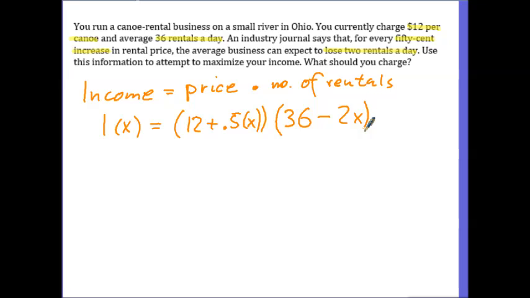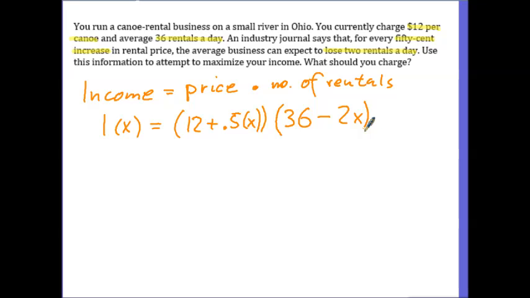Okay, think this through for a minute. It looks a little involved, but it makes perfect sense. The price goes up by 50 cents, the number of rentals go down by 2, and that works as many times as we want to do it. And at some point we're going to hit the point where nobody's going to rent anymore, and that's not what we want. What we want is to get the number of rentals which, multiplied by the price we're charging, gives us the maximum income. And again, we're going to have a quadratic function.